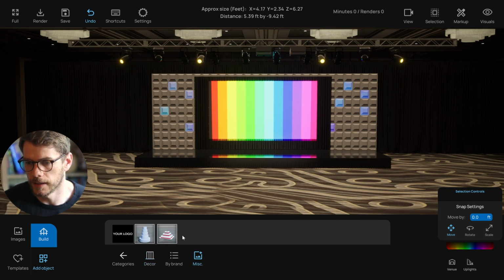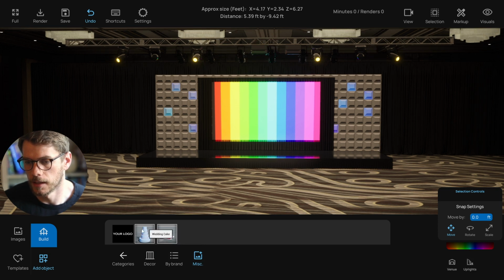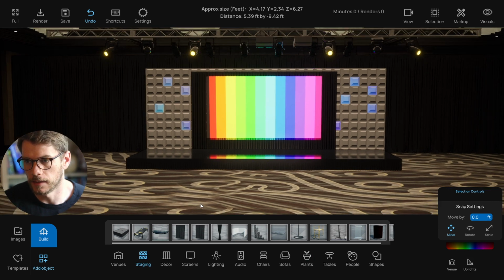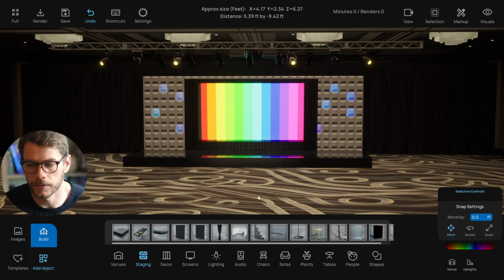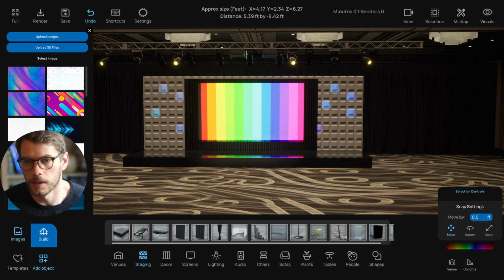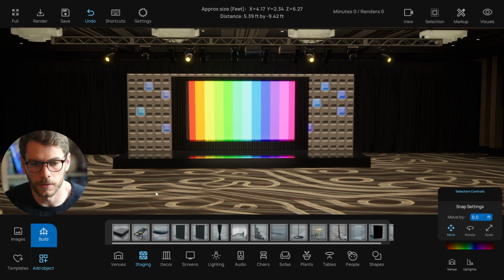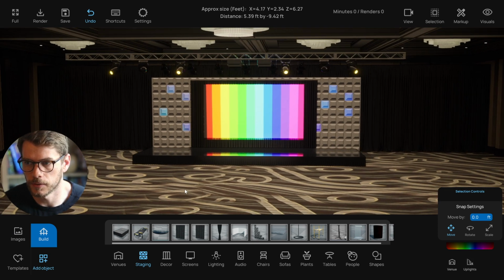And then we're also adding in some more miscellaneous objects, which will be more decor related. We'll have them in this decor section. So we have a couple cakes here. We'll have dance floors, more plants. So just upping the amount of objects that you're able to use there. And then as well, in the coming weeks, we're hoping to have this 3D upload or 3D import feature available as well, so you can start importing your own 3D objects into the program to use as well.